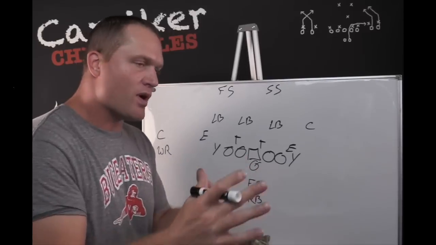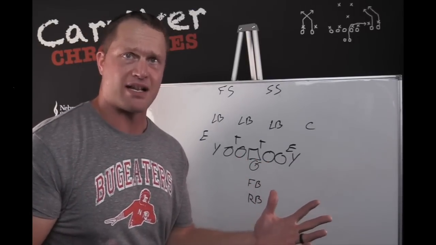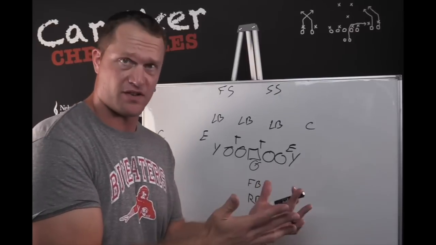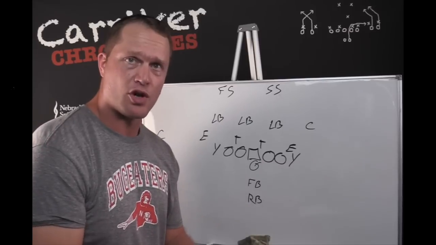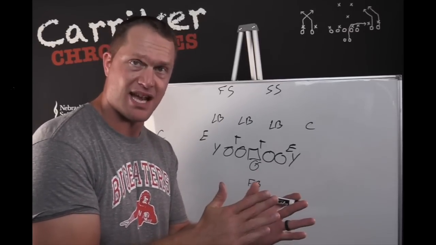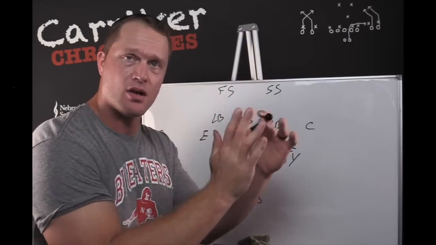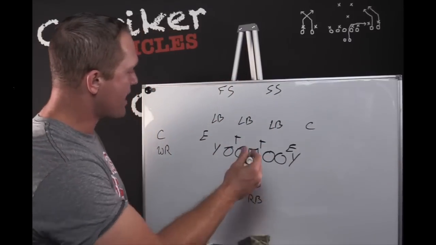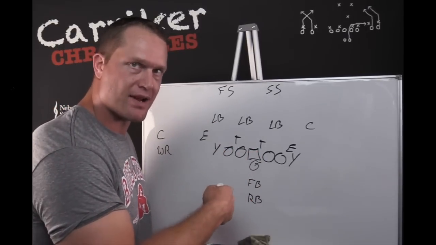Okay, and so if you want to run it to the left, let's just say you're zone blocking, a fairly common blocking scheme. You're going to zone block this to the left. So we're going to the left with a zone blocking scheme. So a generic rule for zone blocking is head up or to the play side. Well, the play side is to the left. So if you're to the right, I don't care about you. If you're head up on me or to the side of the play to the left, I'm going to block you. So this tight end, and I'm not going to draw a bunch of black lines because then I got to erase it and redraw it.